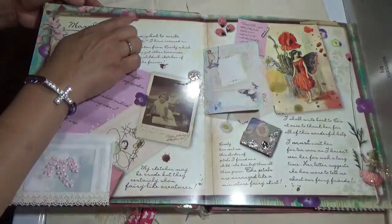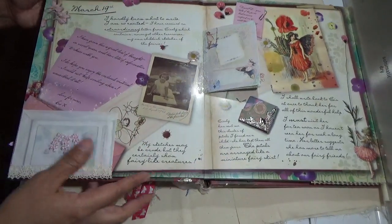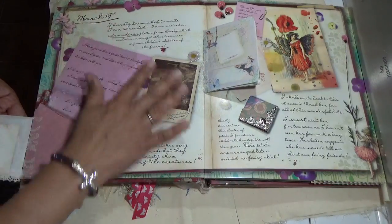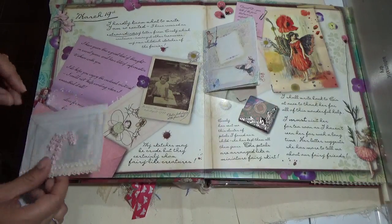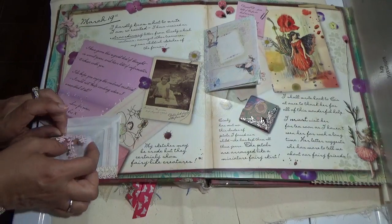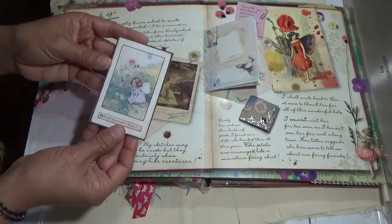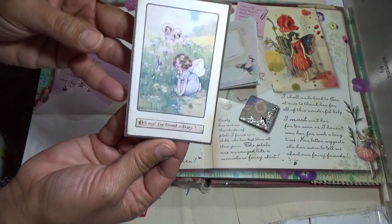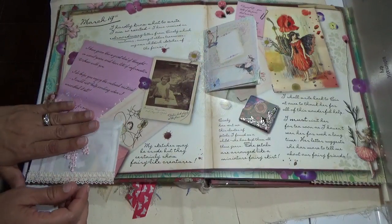So on this page here, more stickles and German glitter glass. And then I have an envelope, and because I didn't want to cover the beautiful page and all the accents, I just hinged it with some lace, and I added some fringe here in pink. And this opens, and you can of course add more little secrets to that. And it says, "Oh my, I found a fairy." And that goes right in there in your little glassine envelope.